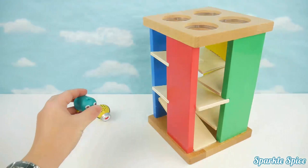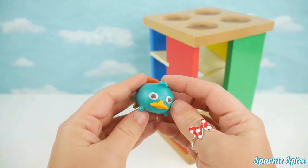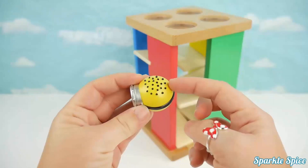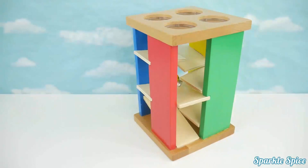Now we've got a Tsum Tsum character — this is Perry. He's green with a brown tail and a yellow beak. Let's see if you can roll through our maze. He didn't make it too far. We've got one last toy — it's a My Emoji Minion. He's yellow with little black hairs on top and a red heart. He's rolling fast — he did a great job rolling through that maze.